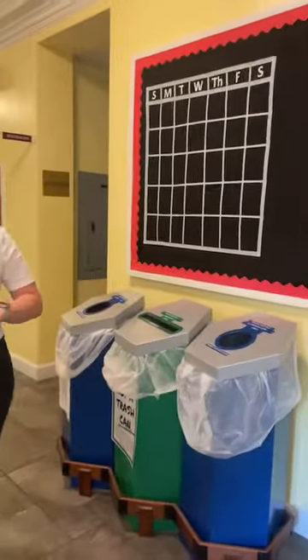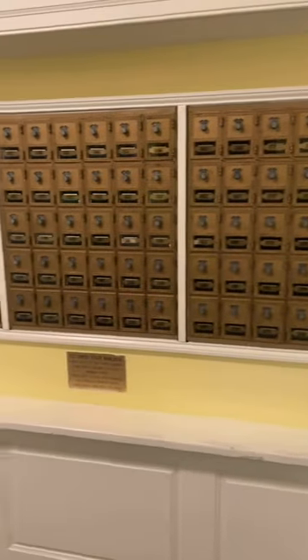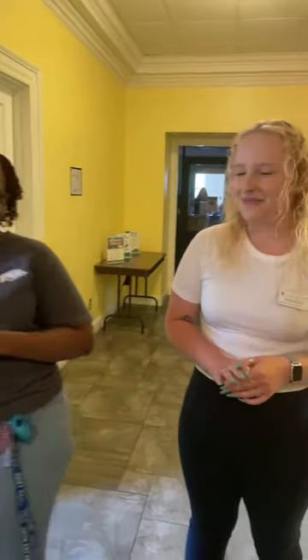Over here on this side are some very pretty mailboxes — they're just for show. Don't try to open them to get your mail; there are nowhere near enough mailboxes for the number of residents in this building. This would also be a good time to mention that your mailing address is different from your living address because mail gets picked up at Northwest Quad. The mailing address for Holcomb residents is 1106 West Maple Street. You'll also be able to see that on your housing portal, the same place where you can check your meal plan and all that.